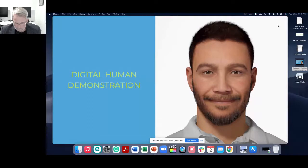So that was Dave giving a little intro of himself and some high-level capability. Digital humans are artificial intelligence-powered 3D representations of people, or more simply put, chatbots with avatars. They certainly increase engagement over a text-based chatbot. Still, I'm the first to say they aren't suitable for every use case and audience.